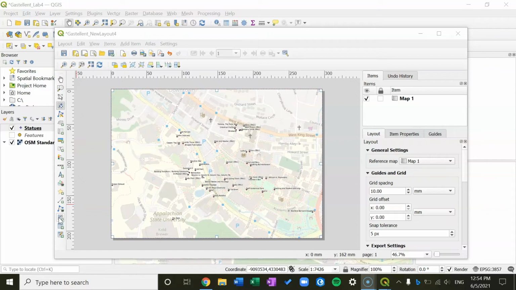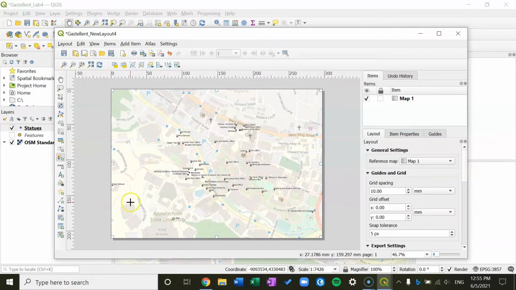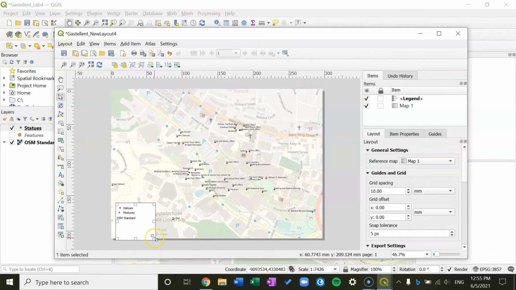Next, we're going to add some map elements, and as you move on in GIS and study more maps, you'll notice that most maps have 5 elements: a title, legend, scale bar, north arrow, and citation. So to start, we are going to add a legend. To do that, we're going to come up to add item and then click add legend, and the crosshairs will appear again. So draw this over a space where it's not going to cover any points or anything we need to see. And you can also resize this and play with it.